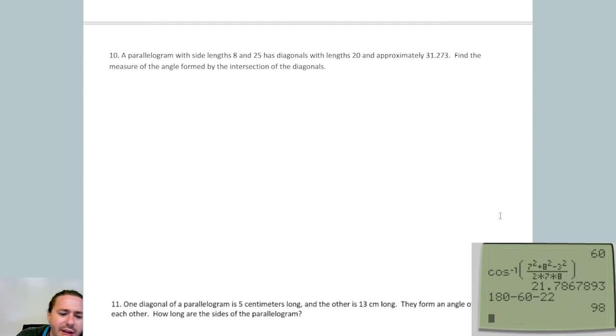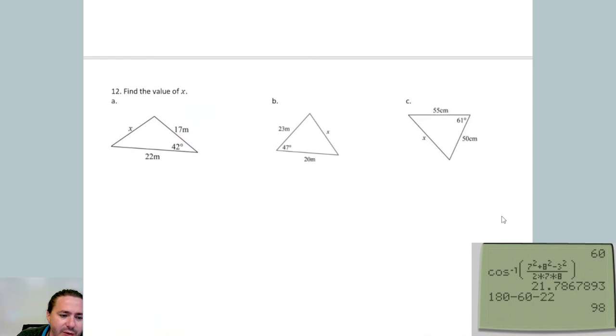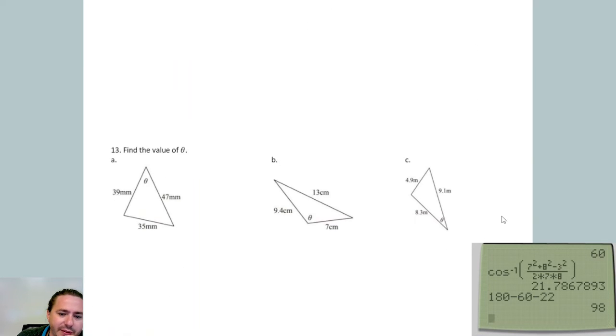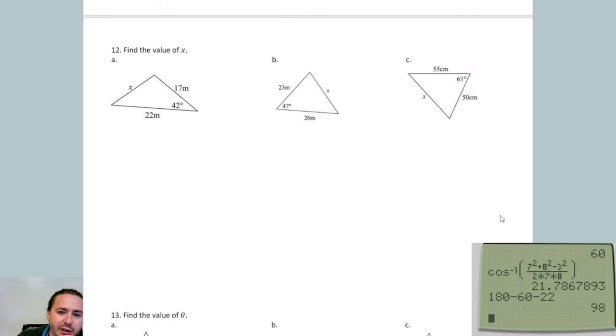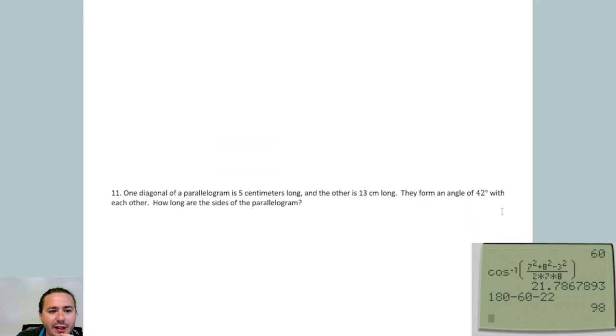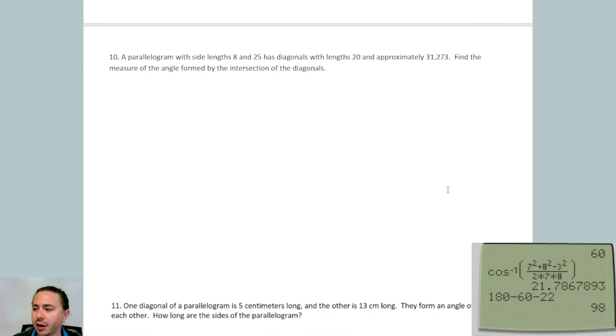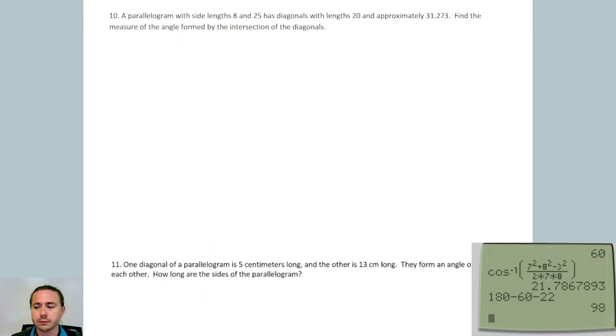Now, number 10 and number 11. Number 12 is just a lot more of the same, except it looks like we're only searching for one thing there. Ooh, that'll be nice. And 10 and 11, though, are a couple of word problems where you use a lot of cosines. So let me try to talk you through that.